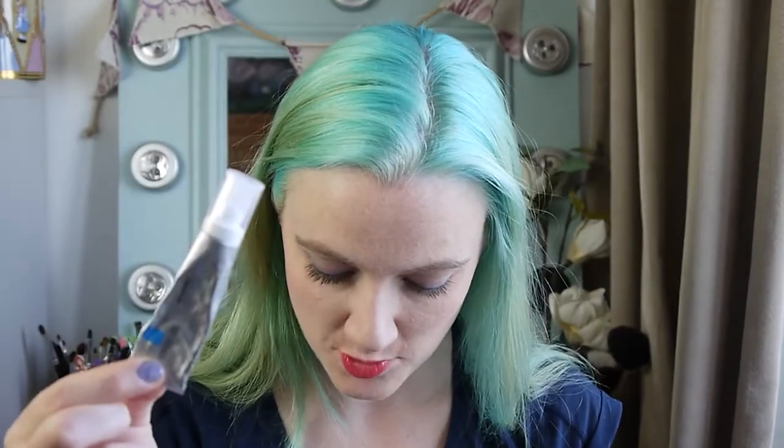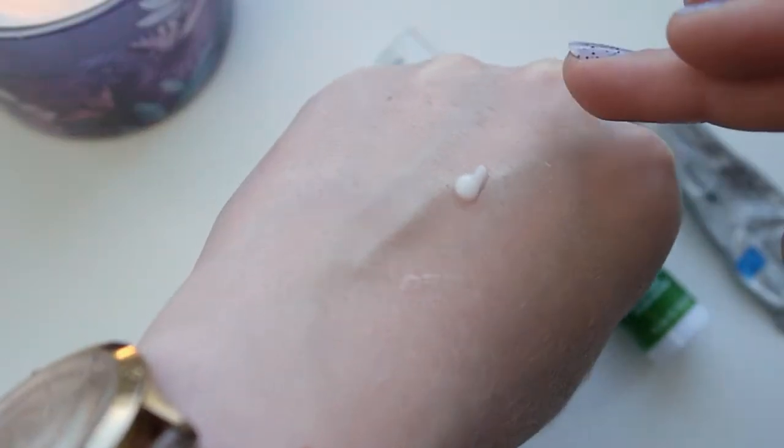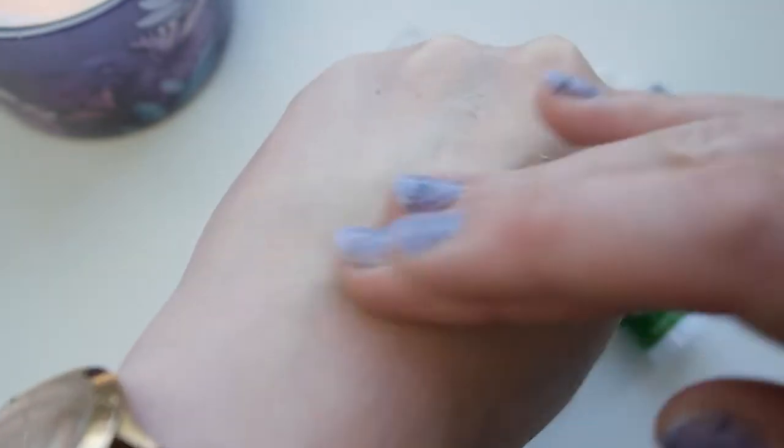In the evening I've been using the La Roche-Posay Redermic R for eyes, which comes in a little tube. This retails for £24.50 for 15ml and it has 0.2% retinol in it, which is proven to help with the signs of aging and wrinkles. You only need a tiny bit of this as well — you don't need much of either. They're both quite thin in consistency, more of a hybrid between a gel and a cream, not thick like a cream, more of a lotion-y texture.